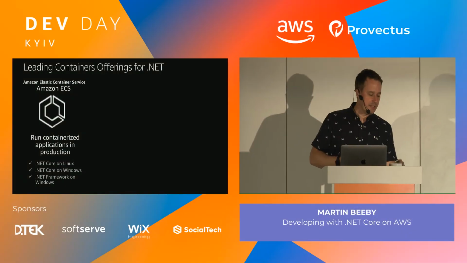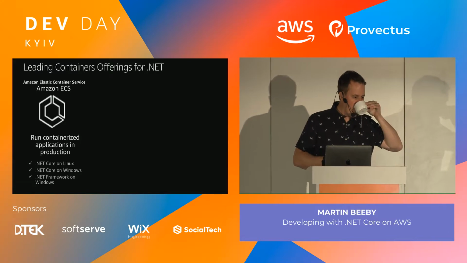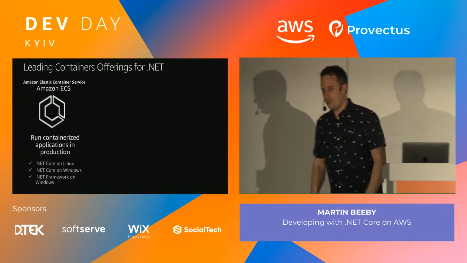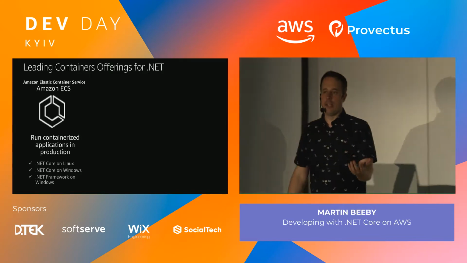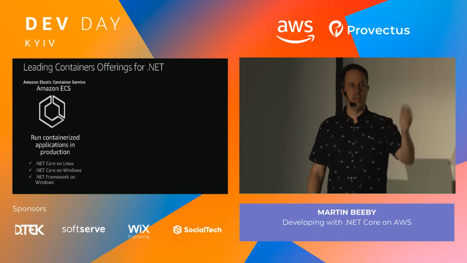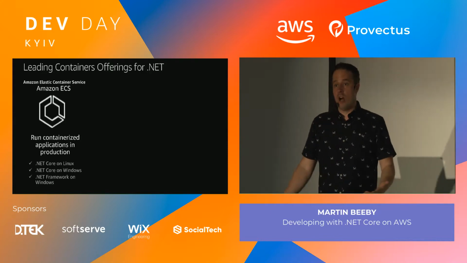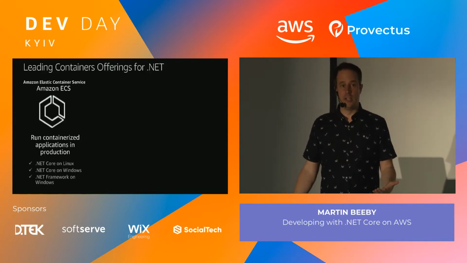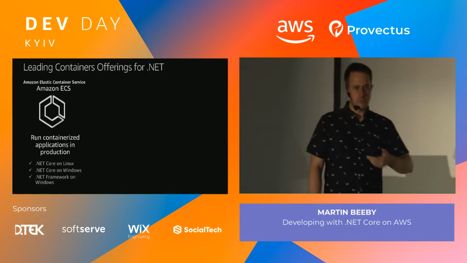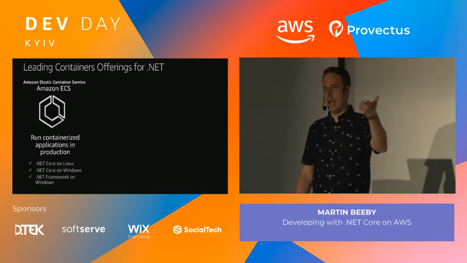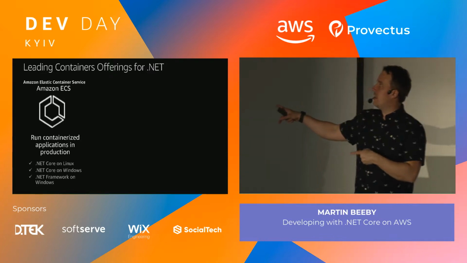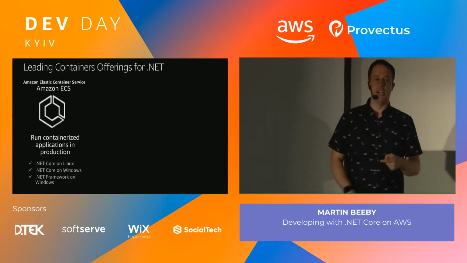Now, Windows containers are bigger than, say, a Linux container using .NET Core. But sometimes if you've got an older application which is running ASP.NET 2 or ASP.NET 3.5 or something like that, you need Windows. It's not cross-platform, so it won't run on Linux. So you can build a Windows Docker container. You could deploy that to Amazon's container registry. And then we could take that and run it inside of ECS.